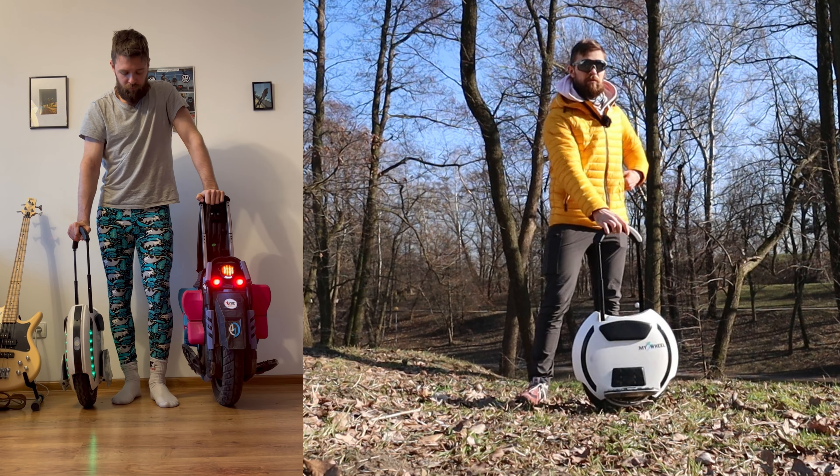Another thing that bugs me about smaller wheels is that they have a little bit less tech than their newer counterparts. We don't have a smart BMS, we don't have a motor temperature sensor, we have fewer sensors in general. On a Xiaomi or Ninebot scooter, you have pretty much all the safety tech and info you'd want, like a smart BMS. On smaller wheels, we just don't. I wish those smaller wheels would get updated with the same tech their bigger counterparts have.